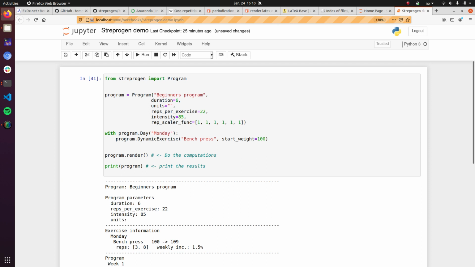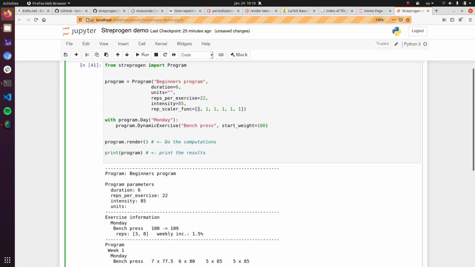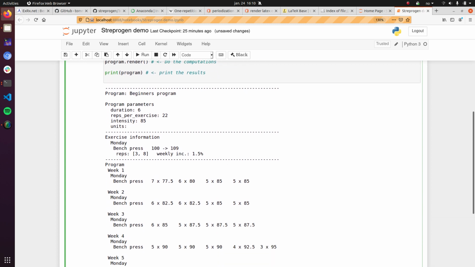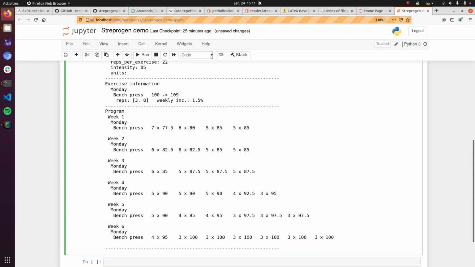Because the way the software works is it goes to week 1, and then it asks, well, how many repetitions do we have to do this week? It will take 1 and multiply it by 22, and that's the number of repetitions in the first week. And then next week it'll take 1 times 22 and so forth for each and every of those 6 weeks. So now the number of repetitions is constant. But notice that because the intensity is still increasing, you have to add more sets to actually get an equal amount of repetitions in the first and final week.